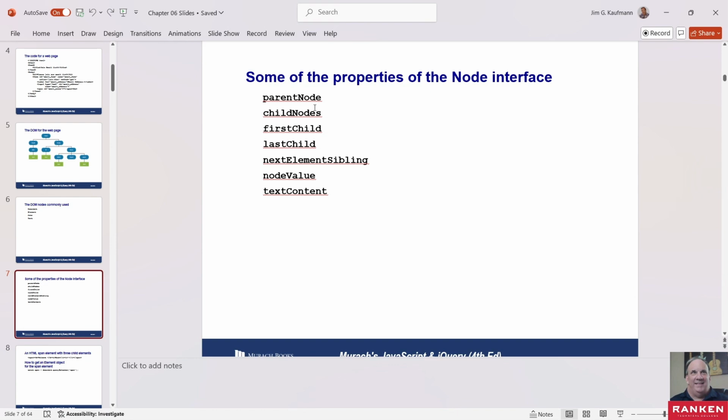So we talked about what the parent node is. Like in an HTML document, the parent node is HTML. And then in that example also, the parent node of the title tag was actually the head tag. And the parent node of that form tag and span tag, the parent of that was the body tag, right?